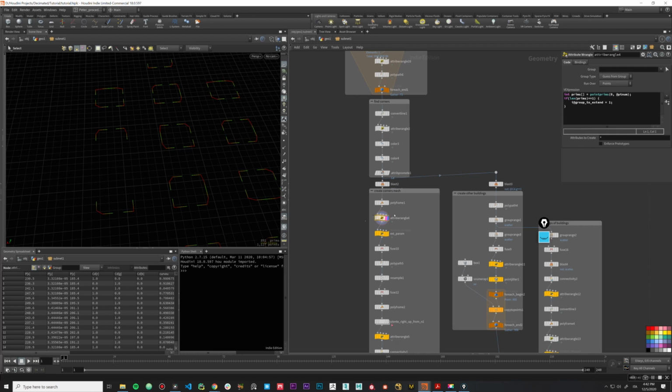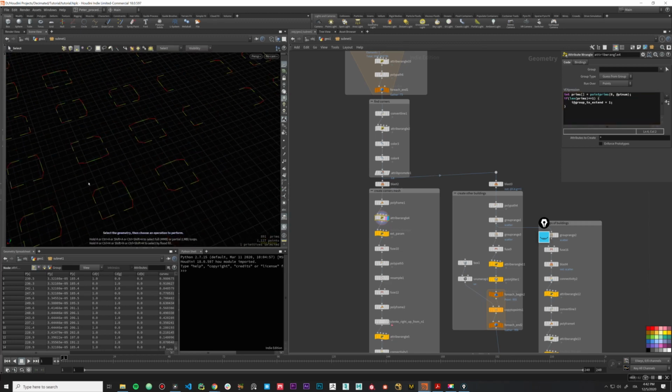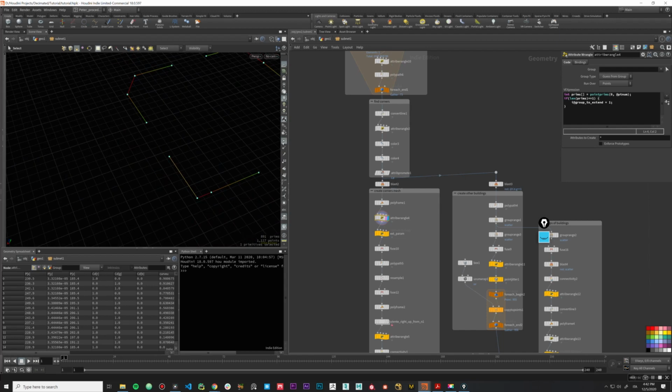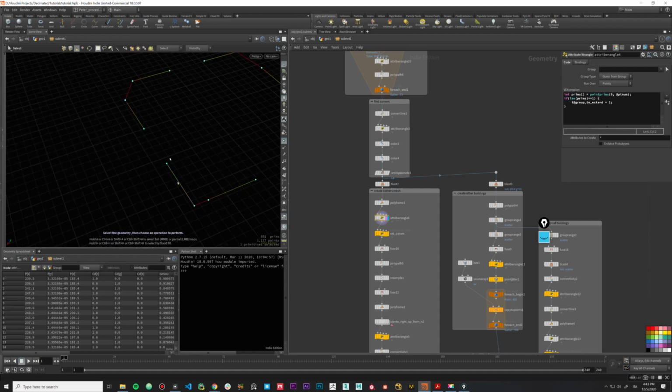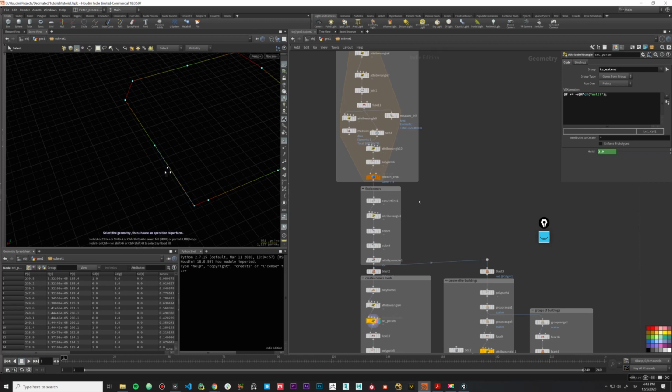To do that, again, we isolate those points, and to isolate those points, we take all of those primitives. What happens? Every one of those primitives, like this primitive, has 2 points, and this point has 2 primitives. But this point and all of them that are on the outside have just 1 primitive. So we can isolate them in this way, and we just extend those points that we grouped here. Okay, group to extend. You see, with point prims, we take how many prims every point has. If it is equal to 1, we group them, and then we extend them by a length which is half of the distance between each point.